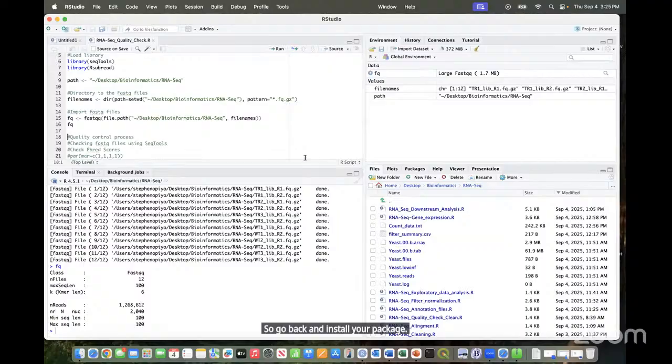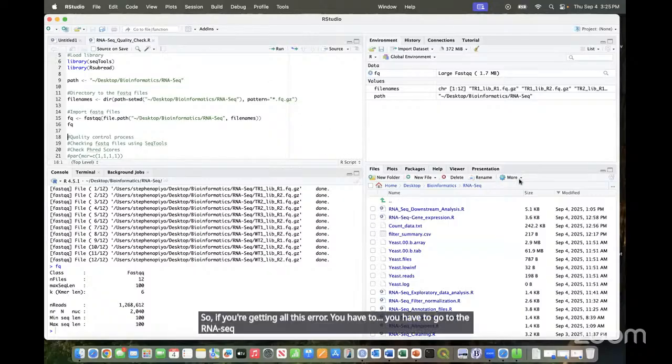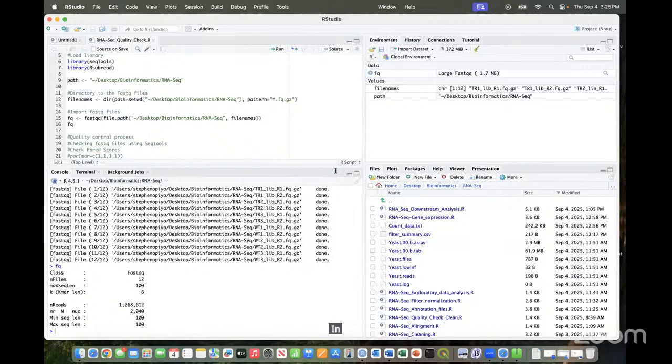So if you're getting all this error, you have to go to the RNA-seq working directory using what we have done here. Error unexpected, error unexpected. Why does somebody have this greater than sign?